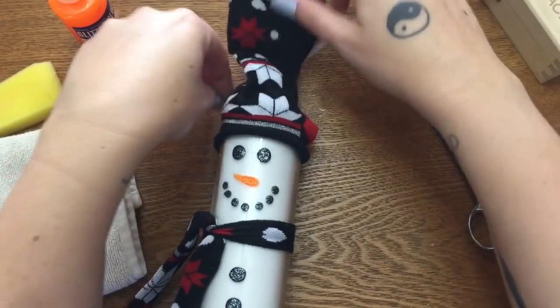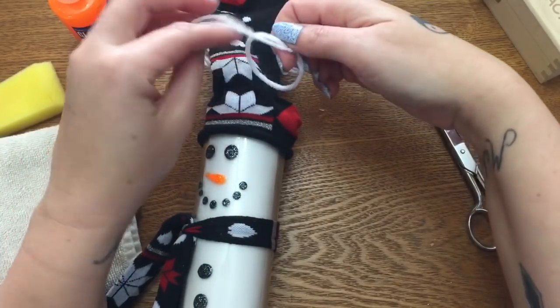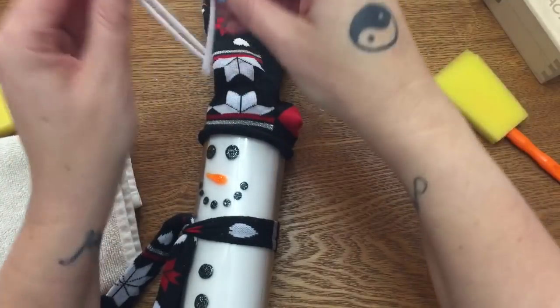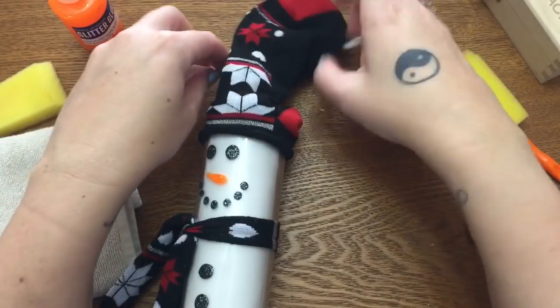I'm sorry that my craft table is such a mess. I tell you, I've been doing a little bit of everything today. I've been painting. I had the sewing machine out earlier. I was sewing. Oh my gosh, I've been doing a little bit of everything.